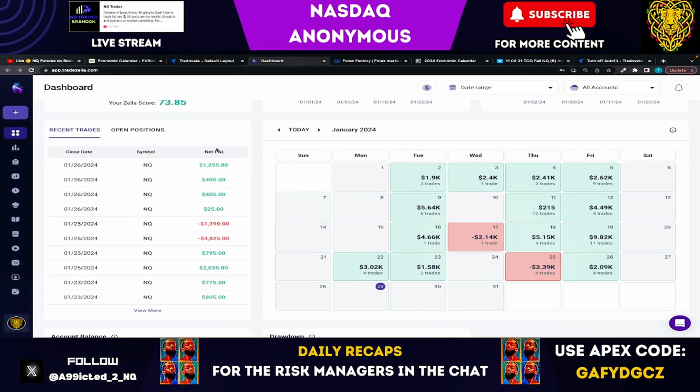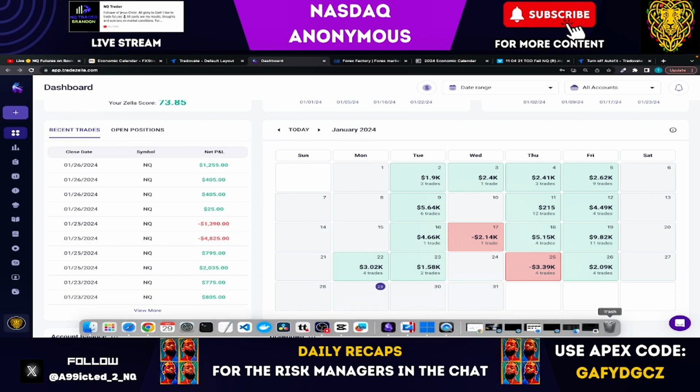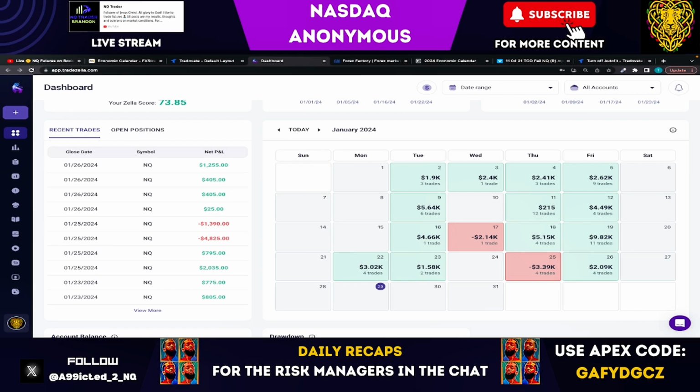So this is my trading journal. This is what I use to track the trades that I take. And I didn't take any trades today. As I said before, I don't trade my XFA after lunch. But most importantly, I do not trade my XFA during high volatile news weeks. I would be quite angry losing an XFA trading high volatile news weeks.